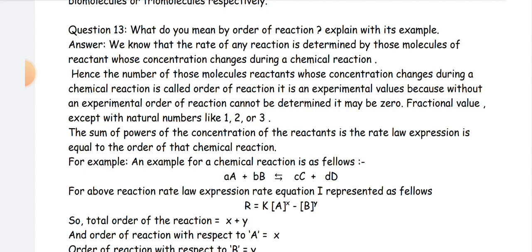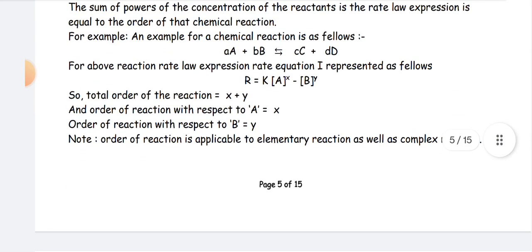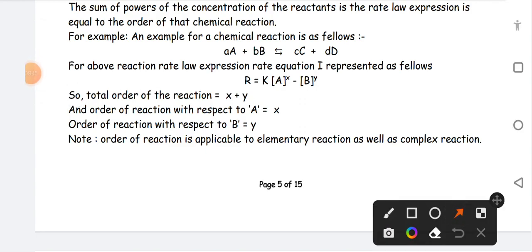An important point: order of reaction may be 0, a fractional value, or a whole number like 1, 2 and 3. You can find out order of reaction with the help of the rate law expression. Here x is the power of the concentration of A and y is the power of the concentration of B.